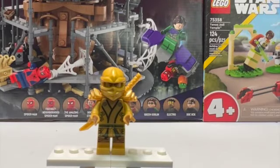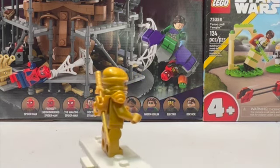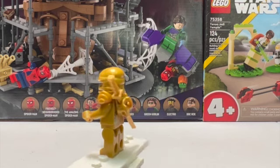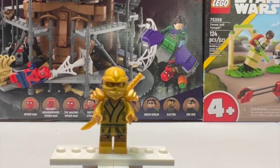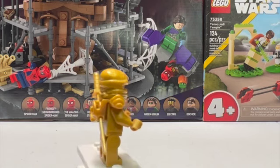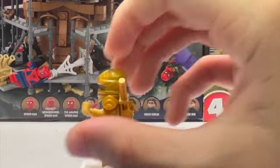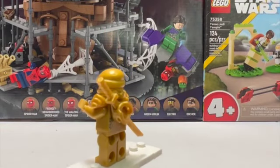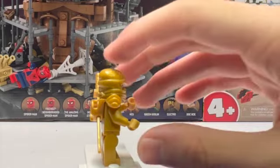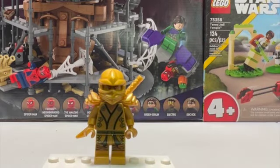Up next is Golden Lloyd from Ninjago. This figure came out in two sets back in 2013, and I was lucky enough to have both of them. It's such an amazing minifigure, and it would be cool to finally get one in that sort of chrome gold like we got for those promotional C-3POs. I don't think that'll ever happen since this figure is older now, but this is such an amazing figure. You can see on the arms there's a lot of cracking — that was all just from play when I was a little kid — but it doesn't get played with as much anymore since it's on display.